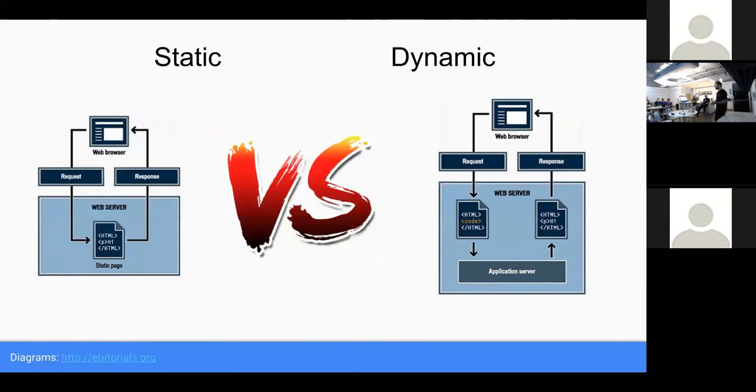Static is looking for basically a static file on the server, and it takes that file and gives it to the client. So index page, you go into the index HTML page, here it is, done. That's the process. Dynamic, there's a little bit more going on. A lot of the stuff that's going on is usually contacting the network to get some more information. It's hitting the database to modify that response. The end result is going to be the same as an HTML file.